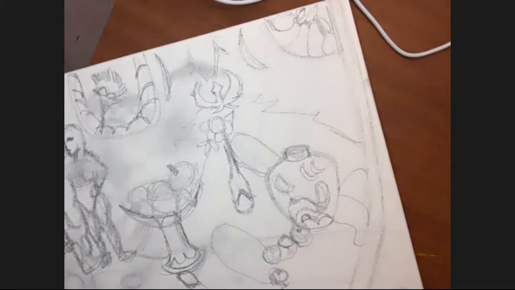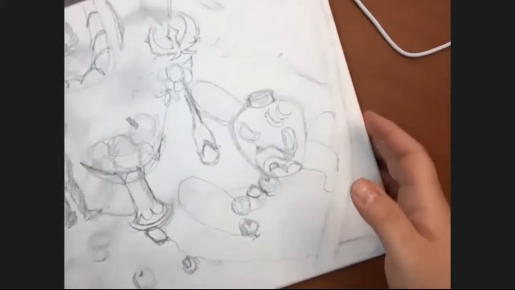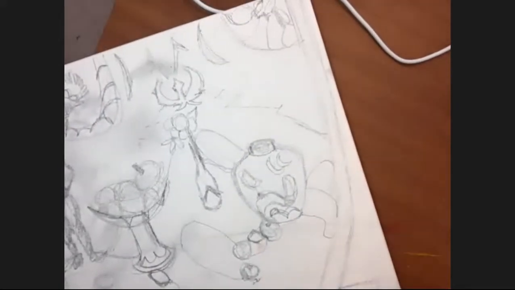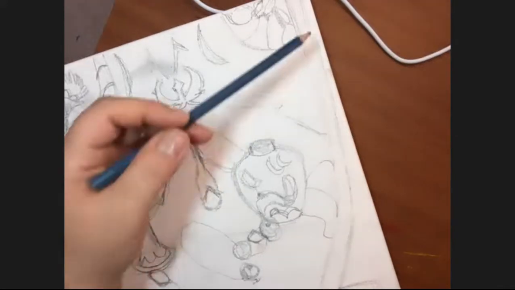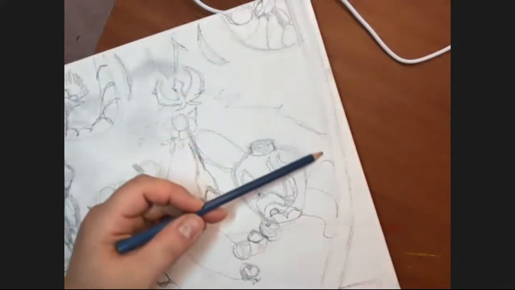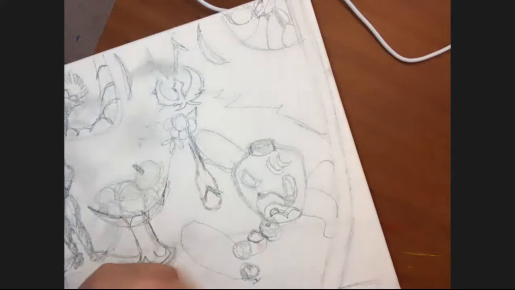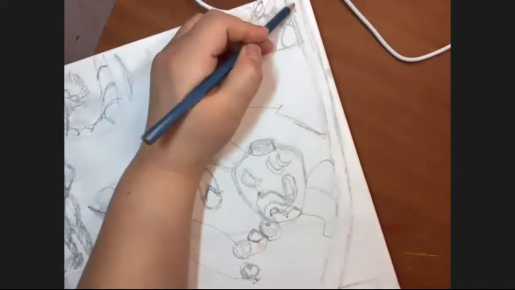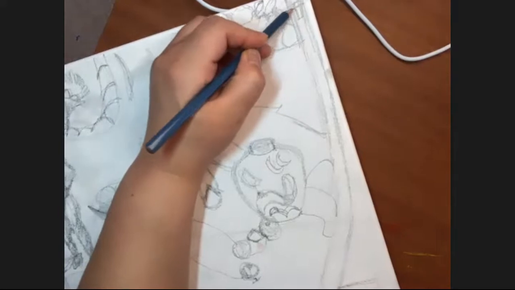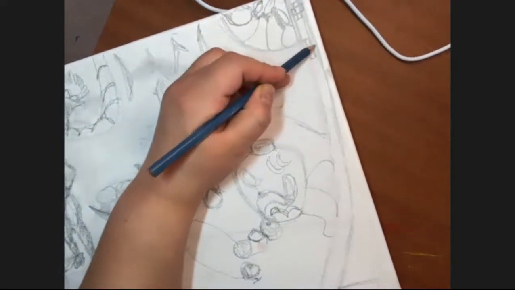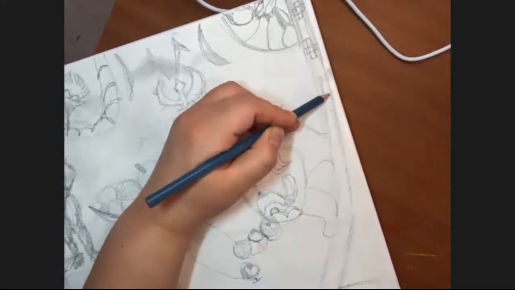We're almost done with the sketch. All we have left is just the rightmost side here, which has the cross motif down the tapestry. So I'm gonna account for that. And then we're gonna get started with painting. I'm just gonna roughly put seven or so crosses down that trim of the tapestry.